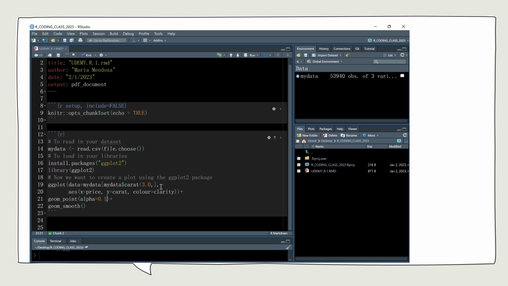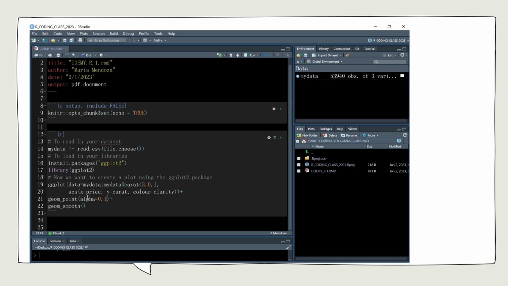And then we put a comma, and then we start on the next argument in this ggplot function. This next argument is called aesthetics, and it's just aes. This is where we get to tell R what we want on the x-axis and which column we want on the y-axis.